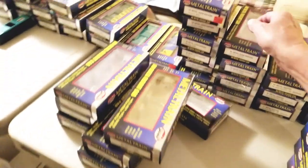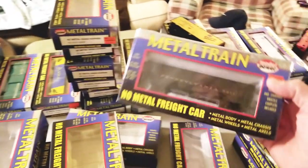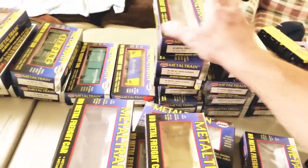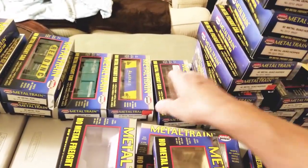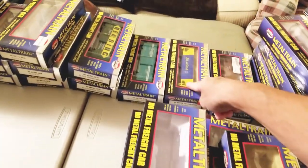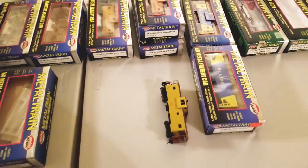Metal quad hoppers — I really love these. If you don't know, those are the ones that carry coal. I love the black Pennsylvania ones, and the BNSF brown ones too — I've got four or five of them. They just look so cool going around my little loop track. I also got the Alaska one, which I think I'll keep along with the caboose. I need the Alaska engine though — I don't have that one.